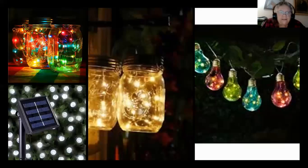This is a solar panel, as you can see on the left. The neat thing about these is you get a solar panel, and then your solar lights are on a string. So suppose you have a lovely big cedar tree or any kind of tree. You put your solar panel directly in the sun, and then you tuck your lights up underneath so your tree is underlit. At night, you do not see the solar panel. You only see the lovely little lights that are lit underneath.